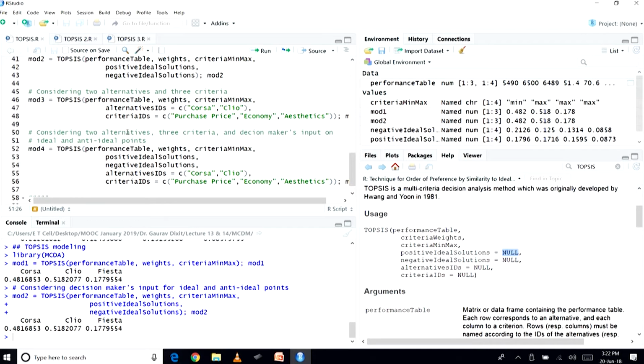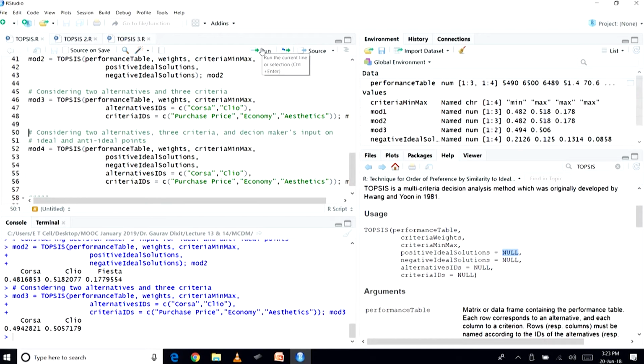So model 3 considers 2 alternatives and 3 criteria. You can see boot space has not been considered, and the third alternative has not been considered. So we run this model.